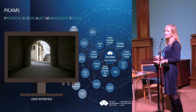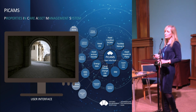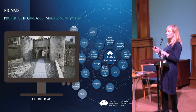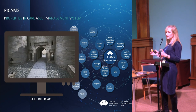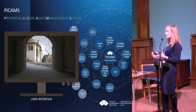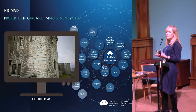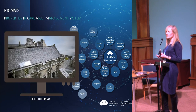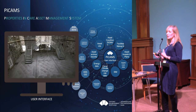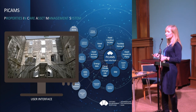That's where PCAMS comes in — our new digital asset management system for the properties in care. It's linking all the different datasets that exist both within conservation, within the organisation, and the wider datasets. I'm really interested in some of the rock art data and trying to link all that through. The British Geological Survey have a huge stone database, and I'm really interested in knowing what stone Stirling Castle is built with — where it's from, what quarry it came from, and how I could source that if I wanted to use it in future.